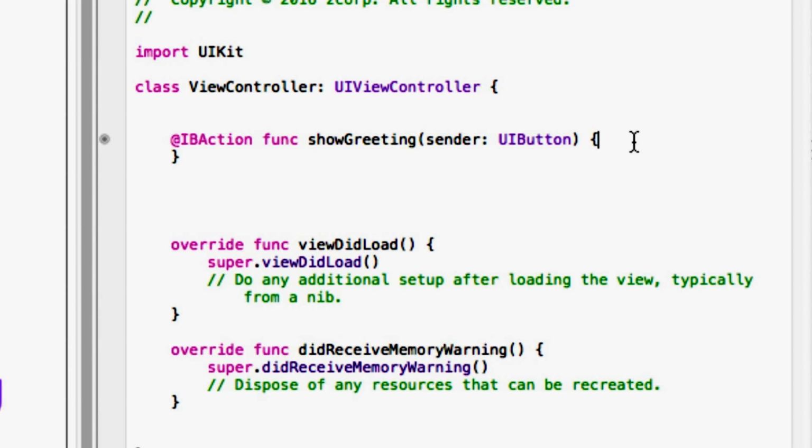Okay, now the next part involves giving our button a task to perform, something to do. You can't just create a button and not tell it what it needs to do.